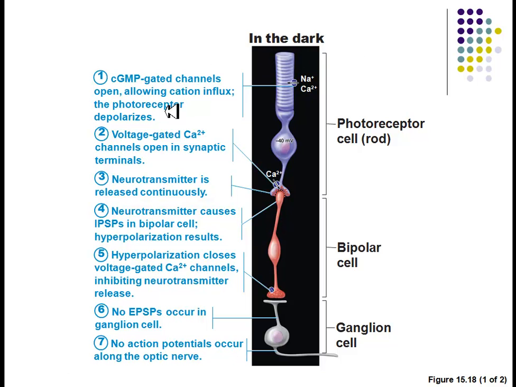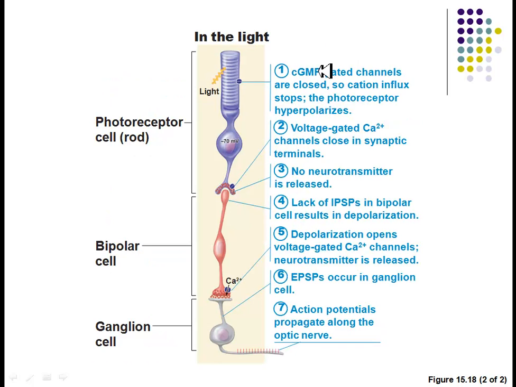Now when light comes in and strikes this photoreceptor and converts that 11-cis into the all-trans, that's when you're going to start the transduction. The phosphodiesterase is going to convert this cyclic GMP into GMP, and this is going to change the system completely. So in this case, the cyclic GMP gated channels get closed because of the activation of the phosphodiesterase, by the light exciting the photoreceptors here. So the cation influx stops, and you get hyperpolarization. What that basically causes is no neurotransmitter release here. The voltage-gated calcium channels are closed, no calcium flows in, so no neurotransmitter release from the photoreceptor.